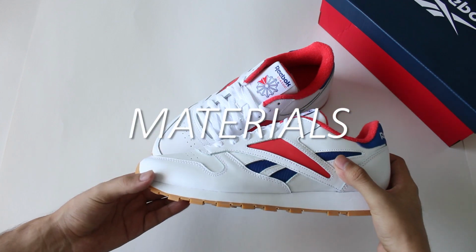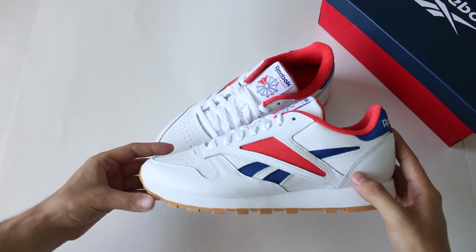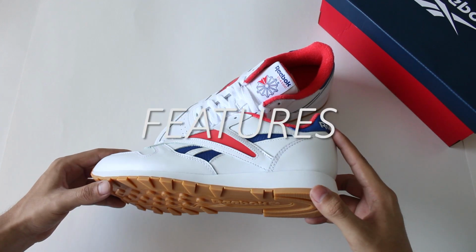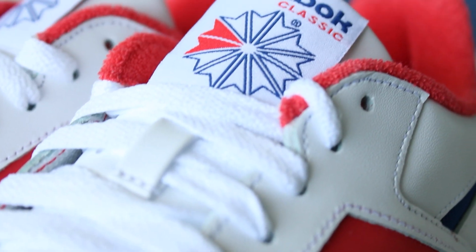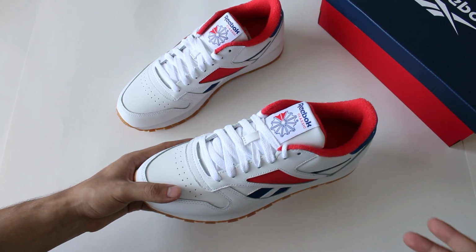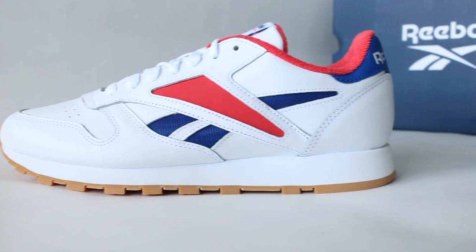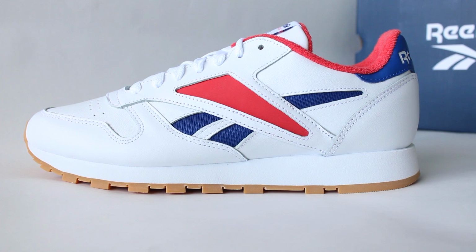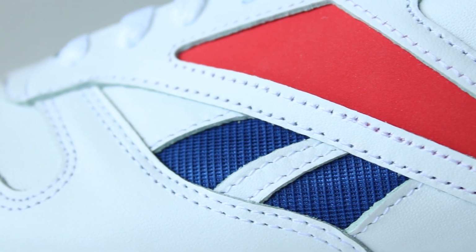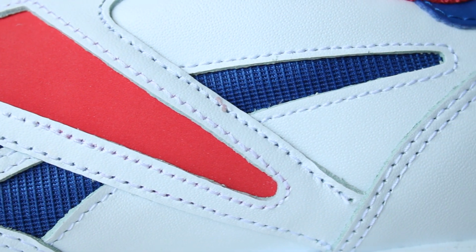Moving on to the materials of the shoe, of course we have a leather upper with synthetic and mesh overlays. At the midsole we have a lightweight EVA foam, and lastly we have a rubber outsole. Onto the features, on the tongue we have the Reebok Classic logo because this is part of their classic line of shoes. Moving down we have your typical flat white laces. At the toe box we have some perforations for breathability. Onto the side we have the Reebok logo in blue and red that looks really good. The red on the logo is made out of a foam material, and the blue part of the logo is a nice mesh. And then of course you have the various surrounding leather overlays.